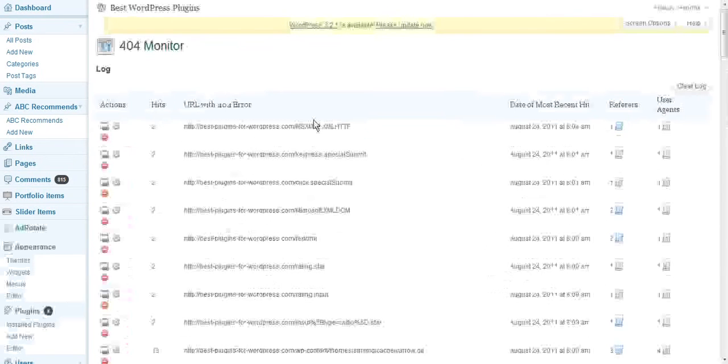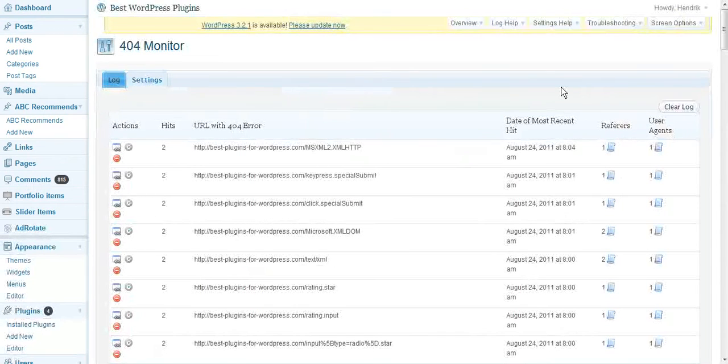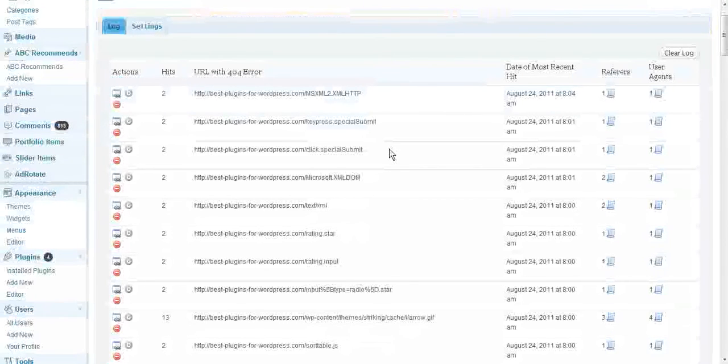Here you can see that some referrers, which basically is a URL, and some user agents, basically either a Google bot or a search engine bot or even a real human user, has gone to this specific URL and was directed to a 404 page, and this just logs all this data and shows me where there are posts or pages not working, and where I have to go in and redirect them to the new post or wherever this site has moved.